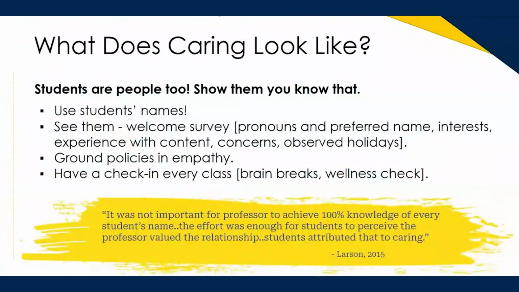The other side of that is that students are people too. Show them that you know that. Use their names. Over and over again, this came up in the research. Now, if it's a small class, that's easy, right? But I think you'd be surprised how many names you could learn. And we've seen professors learn up to 100 students' names. I'm not suggesting you can do that, but there may be other approaches, such as, I've seen classes where instructors put a little nameplate in front of students to help them learn the names.